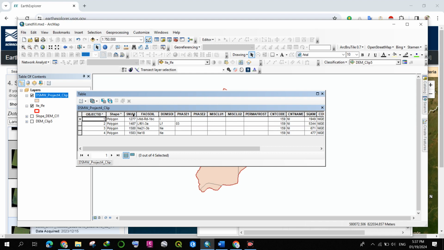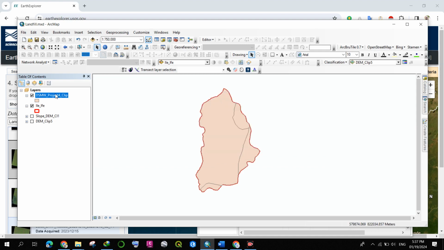We are going to interpret this number to the exact soil type. But before we get there, we have to project this soil. If you could recall, this soil is in WGS 84. We have to bring it back to zone 31 north.